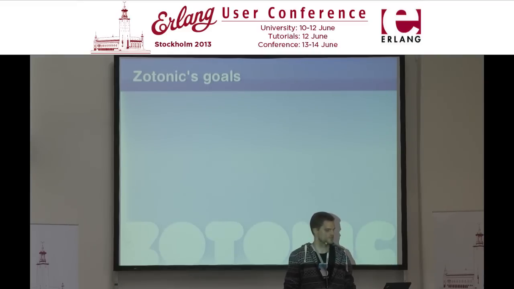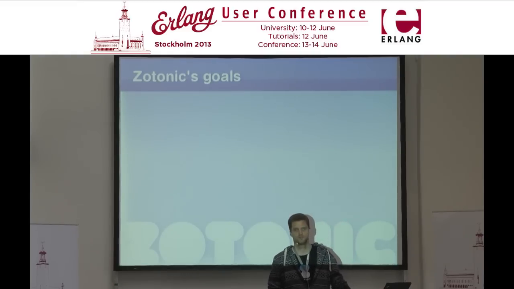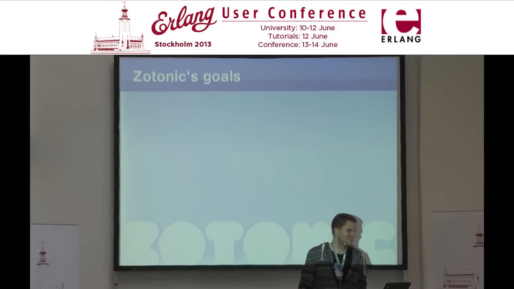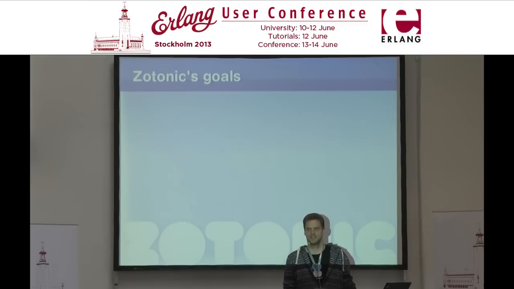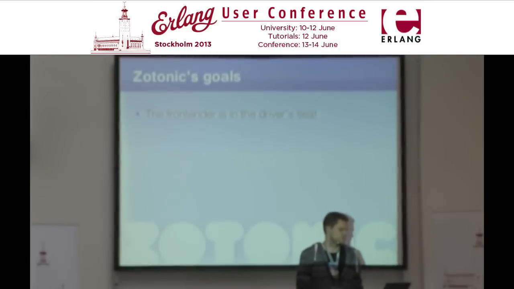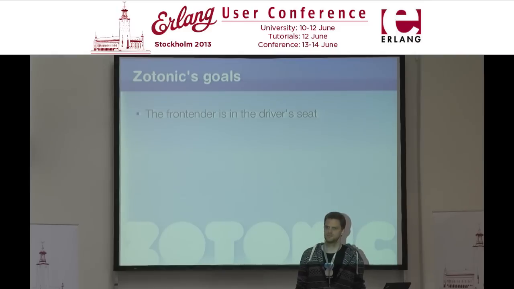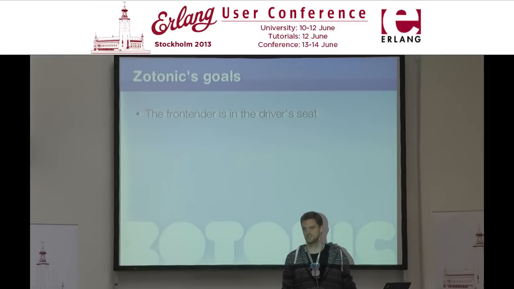So Zotonic's goals are, first of all, it's always hard selling Zotonic because it's Erlang. And probably I don't need to sell it to you because you're not web developers probably, but we want to make it friendly for people to use. You know, we don't want to say, this is this programming language by Ericsson and it's functional. What's functional? So we want it to be targeted towards front-end developers so they can get started really easy without having to do a rebar compile basically. So the front-ender is in the driver's seat.